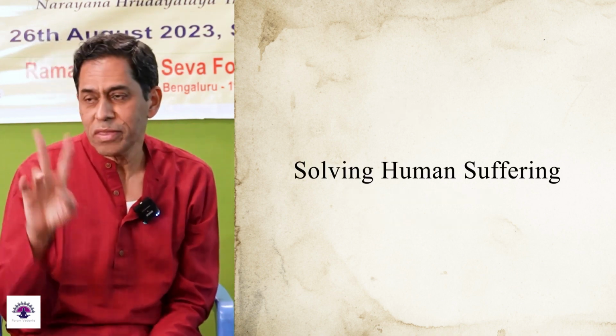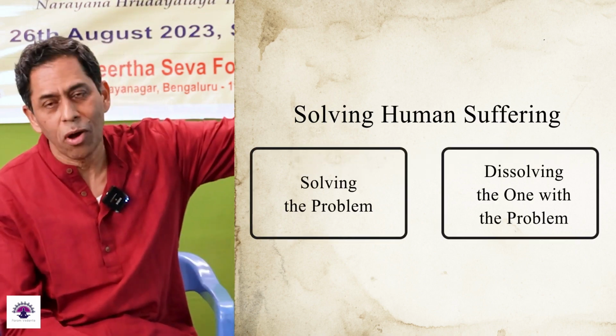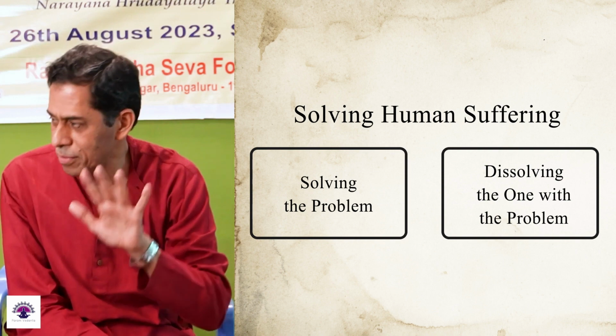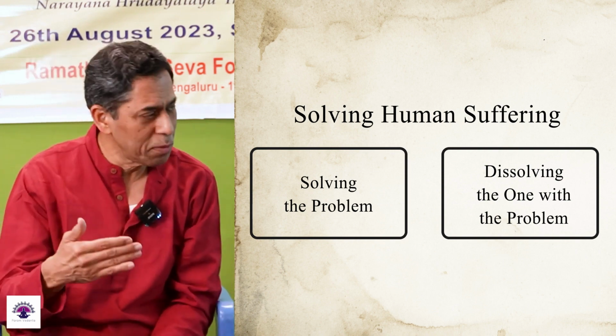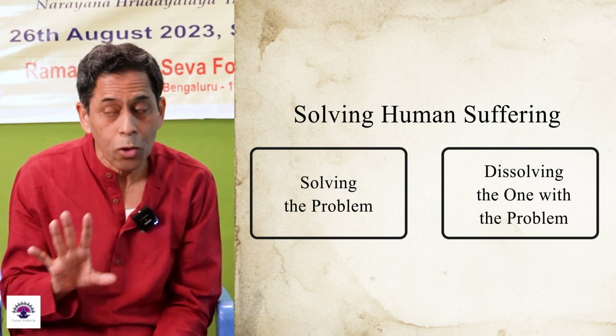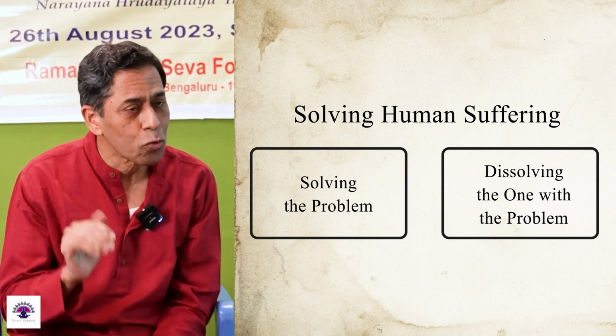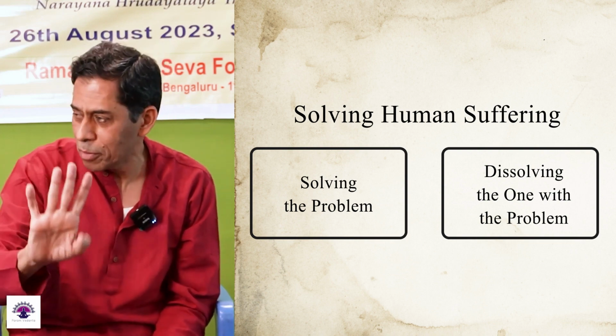There are two methods of solving human problems. One method all of us know, the first one. Whenever somebody has a problem, they come to you with it, and then we use a very analytical mind to find out where the problem is, what the root cause of the problem is, and who can help us to solve it.